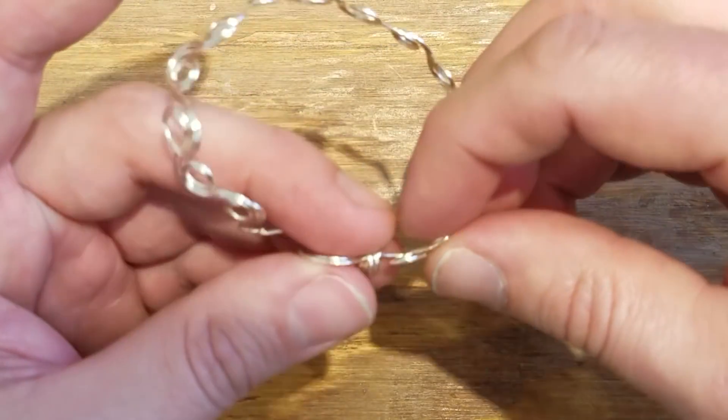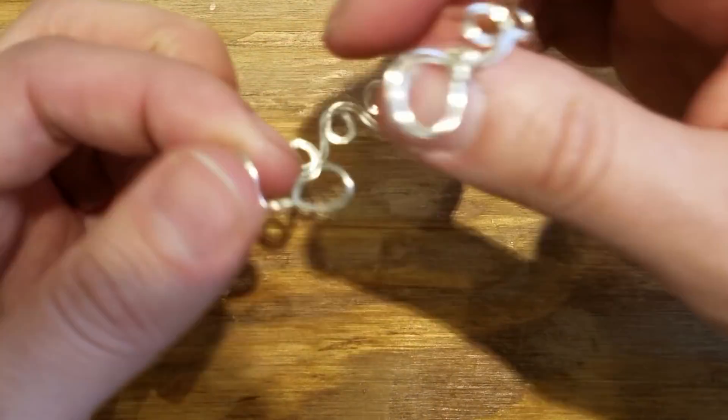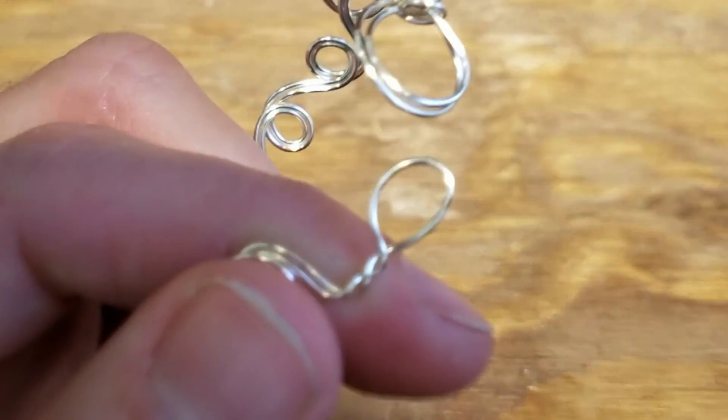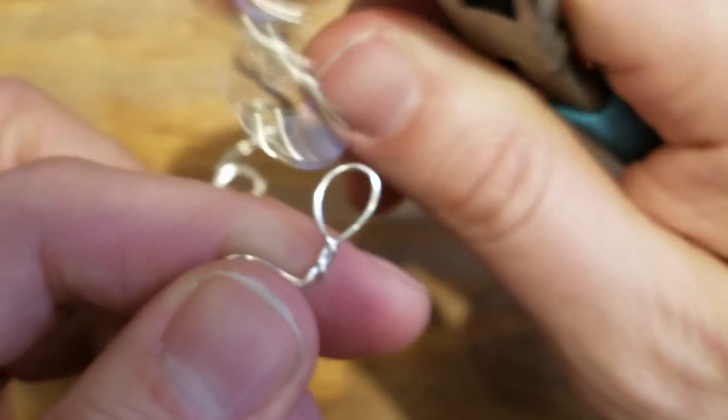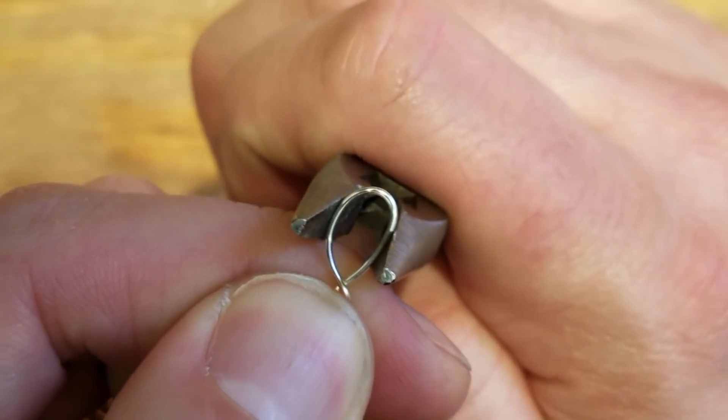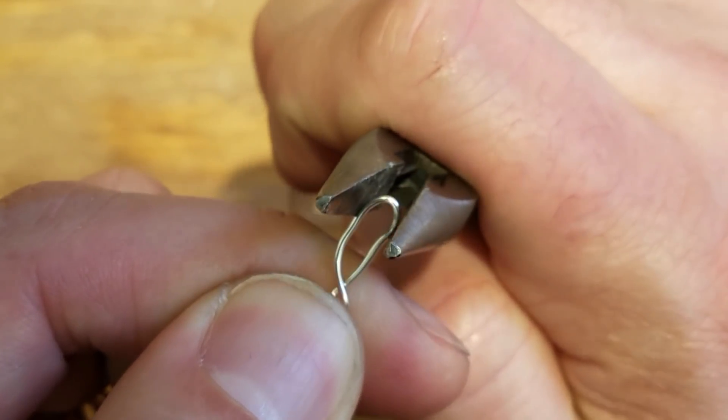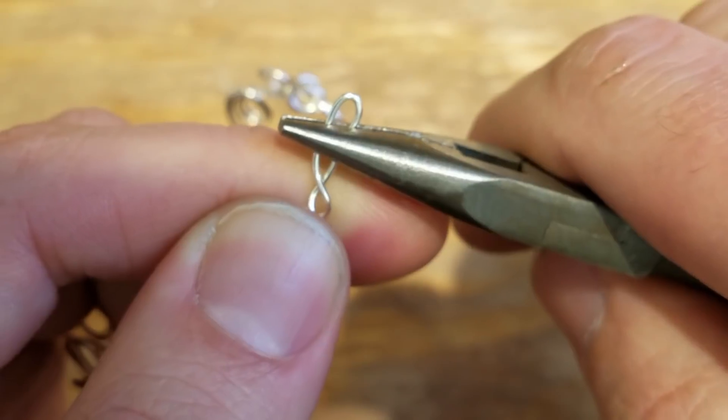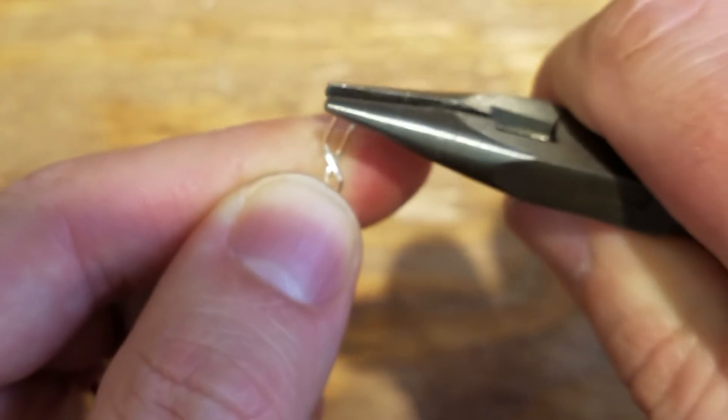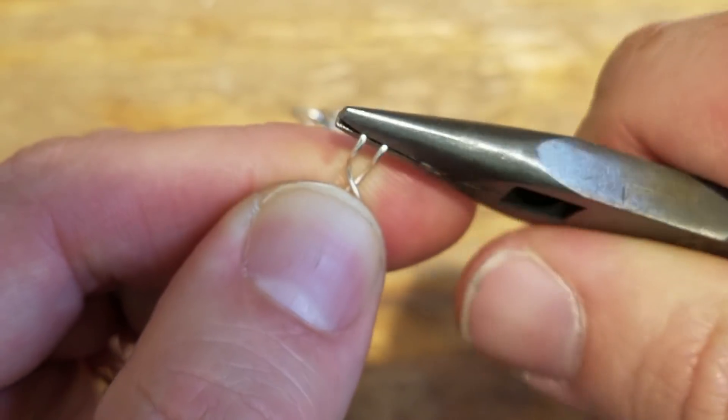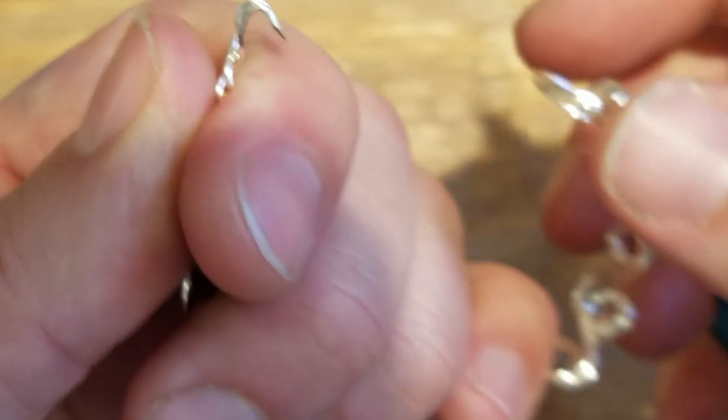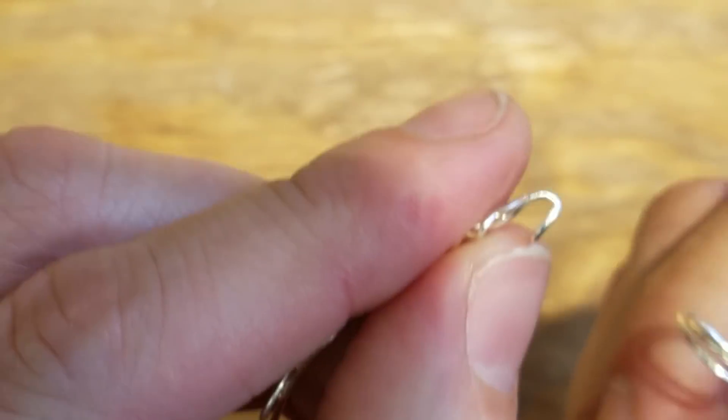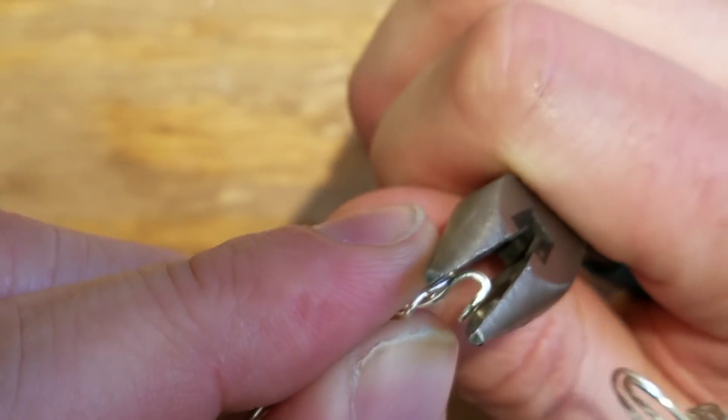There we go, there we go, we're kind of getting that oval shape. And then remember this guy right here, this first loop, and take this guy, and we're going to pinch him carefully so we don't slip. And then we're going to give him a little from the base, we're going to give a little bend up and then we're going to grab him right here and twist all the way around to make that a hook. And we're going to adjust the hook, you got to play with the hook, you got to get good at making this hook.